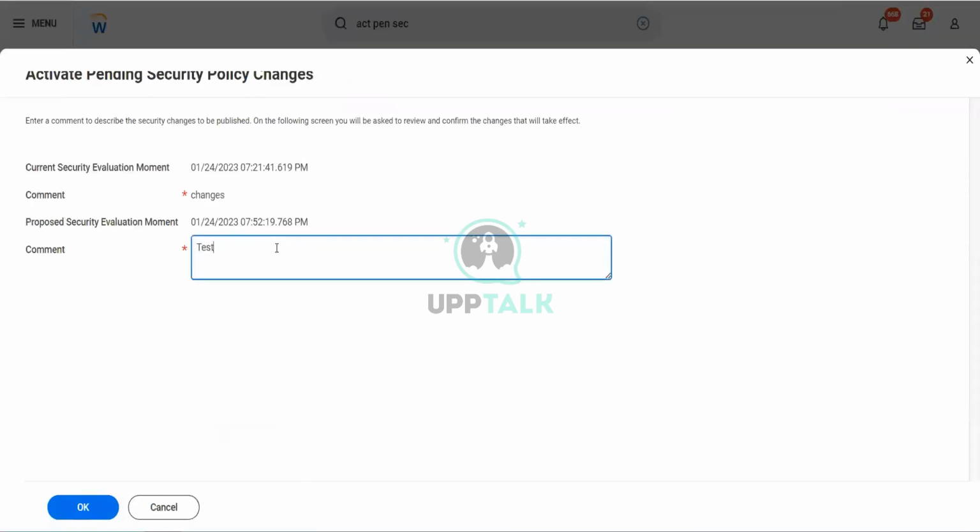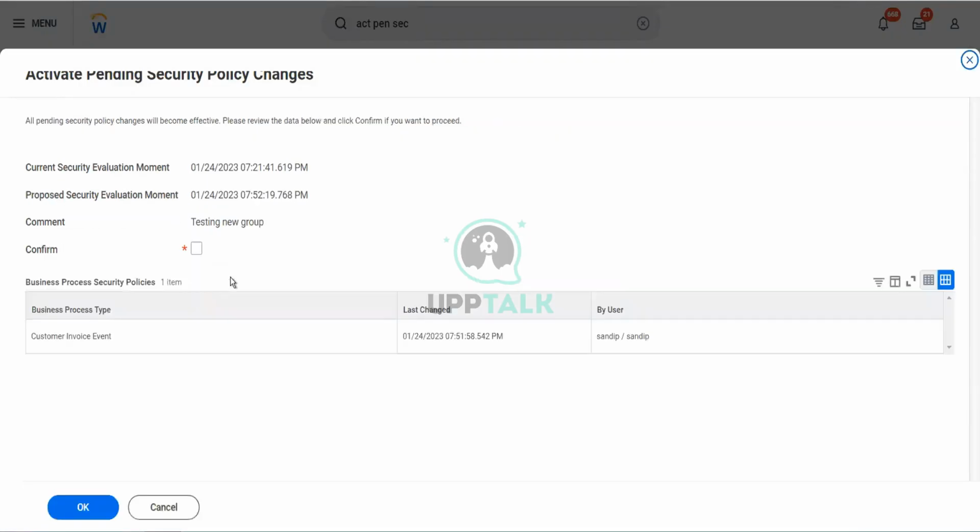You write why you're doing this, testing new group. You have to give a description. It can be kept in all the details. You hit this checkbox button here. You see the change here, what we are doing on this business process. Here you hit.